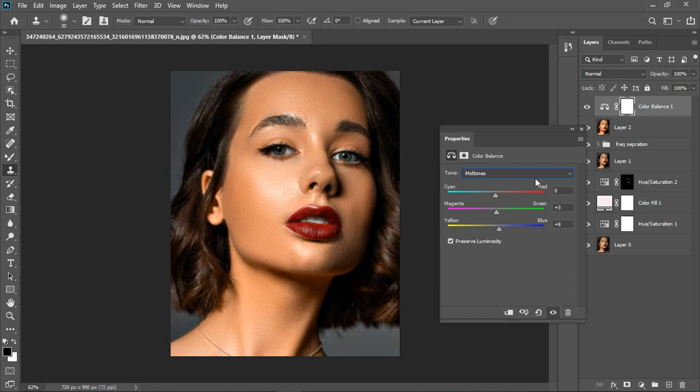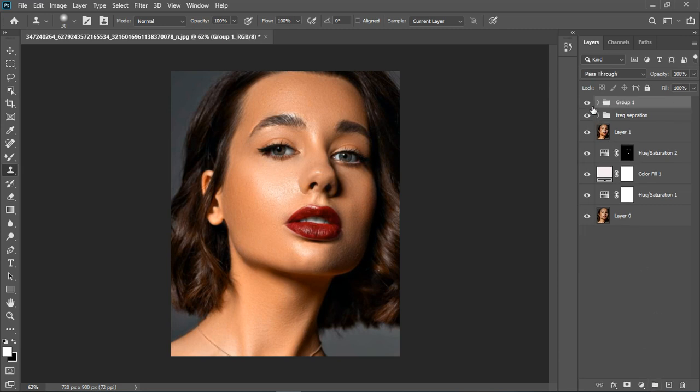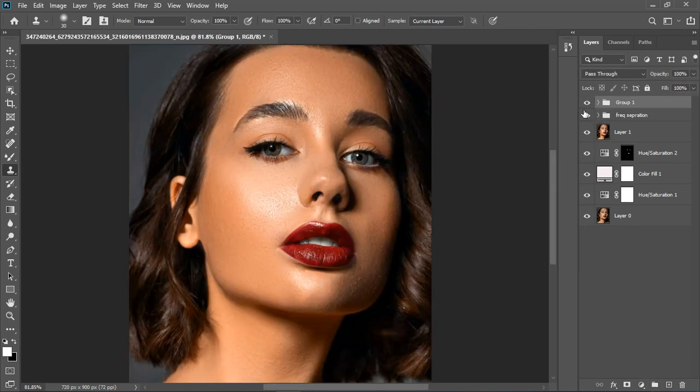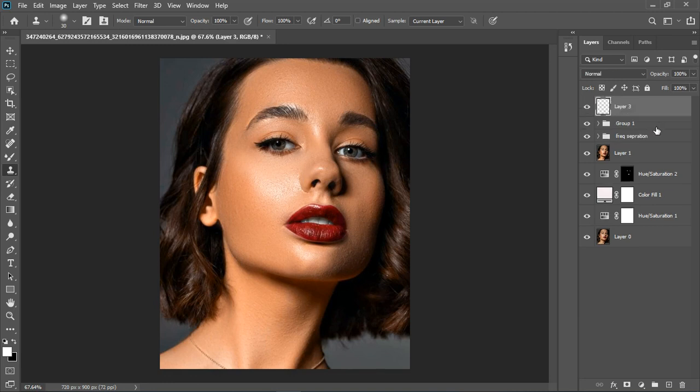Okay, and now we have this from the color grading, all the color grading together. We have this, let me group it together, and this to this. All right, so we got from this to this. All right, guys, let's create a stamp visible layer and let's do a recap.